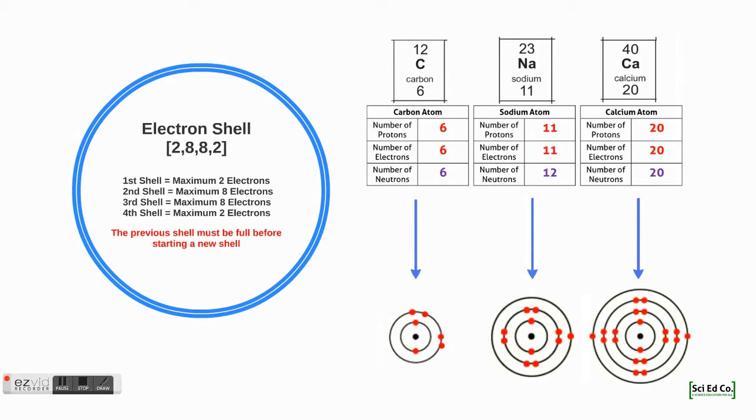In the first example here, we have carbon. Carbon has an atomic number of 6, therefore we know that it must have 6 electrons. In the first shell, we can put 2 electrons. If we had 6 electrons to start with, and 2 have been placed in the first shell, we are left with 4 electrons. These remaining 4 electrons are placed in the second shell. We would say that the carbon atom has an electronic configuration of 2, 4.